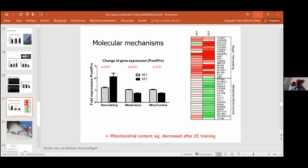When we looked at the molecular mechanisms, we could see that molecular markers for muscle repair and remodeling were increased. These are mostly related to changes in the interstitial tissue, but unexpectedly we saw that molecular markers for metabolism and mitochondria were decreased, and we also saw a slight decrease in mitochondrial content, which was significant after eccentric exercise, which is of course not really what you would expect.